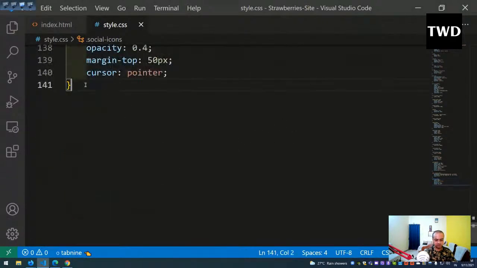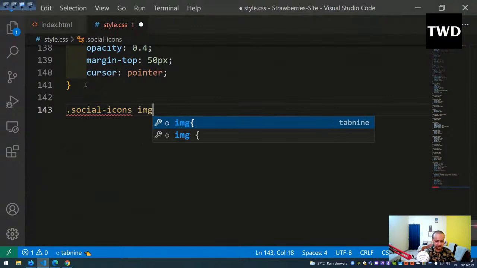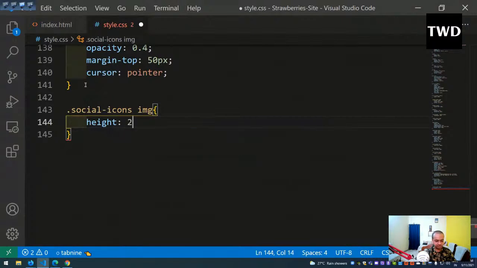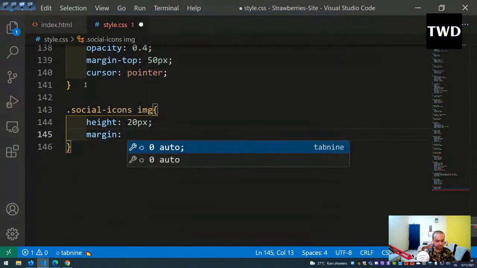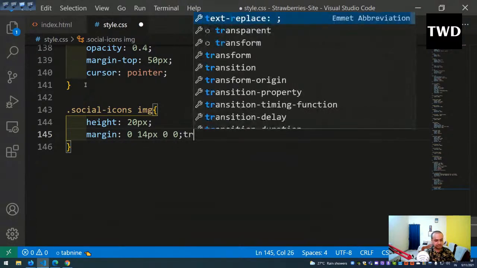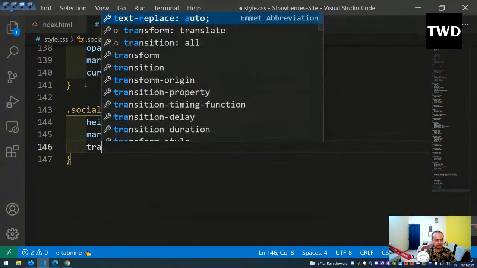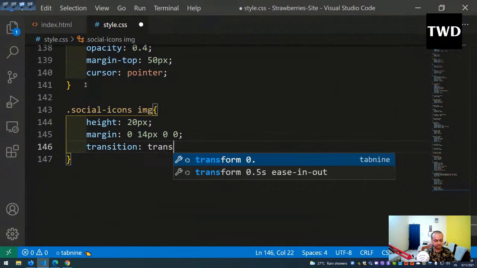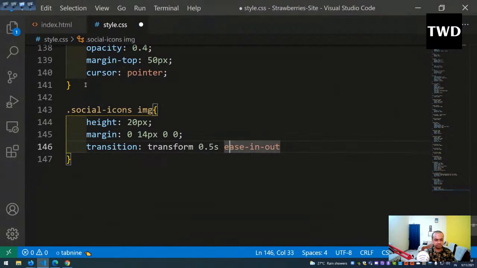Social icons and img, and height is 20px, and margin is 0 and 14px, and transition is transform 0.2 second ease-in-out.